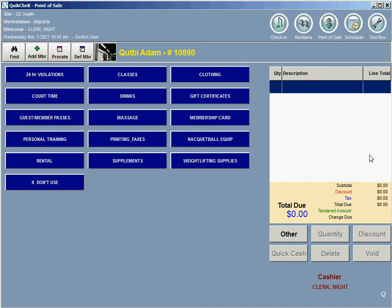That's how you set up and scan items into point of sale. You have to change the color. You have to click here to change the background color in order for the scanner to work in point of sale.